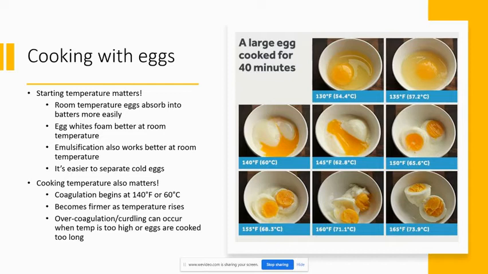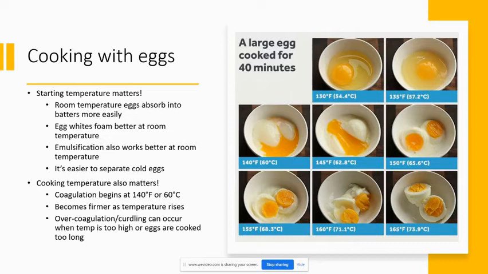Now, if you have cold eggs, if they've been in the refrigerator, and by the way, if you have fresh eggs coming from the chicken, you don't need to refrigerate them because they do have a coating naturally that the chicken makes that is antibacterial and keeps bacteria from going into the egg. But if you're buying commercially produced eggs, they oftentimes wash that off. But I actually never refrigerate my eggs because I get them straight from my chickens.